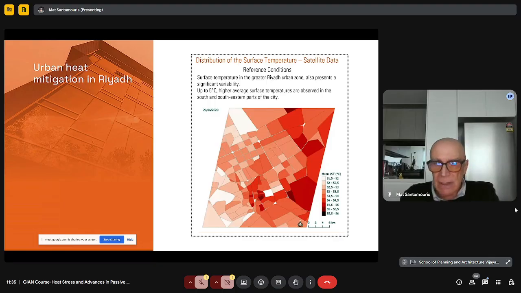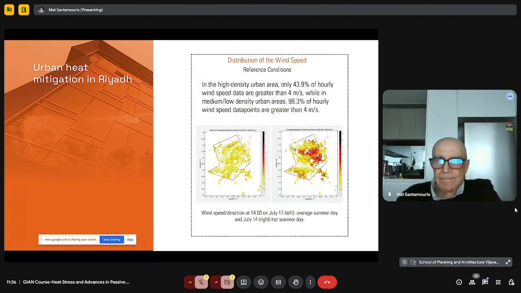You can see, for example, that the surface temperature difference as calculated or measured by the satellite is of the order of 5 degrees. The lowest was 51 degrees, the highest is close to 56 degrees. So we compared these assessments and these measurements against the corresponding simulation we had performed before. And we understood that our simulations regarding the surface temperature are quite accurate.